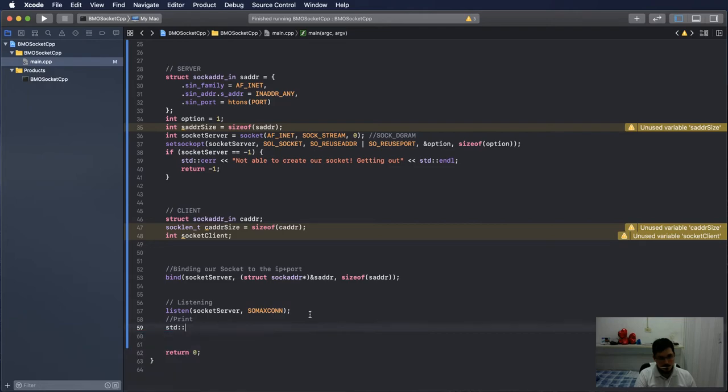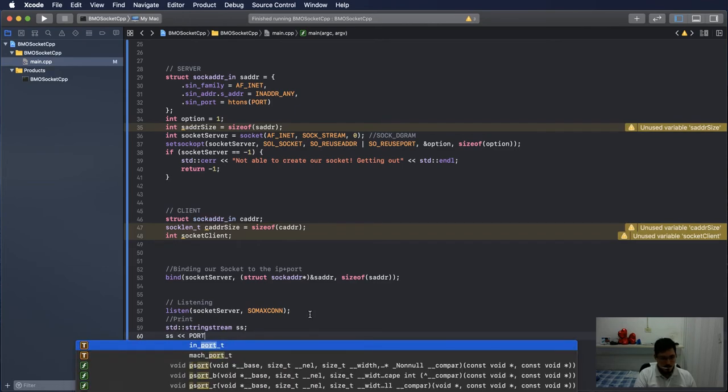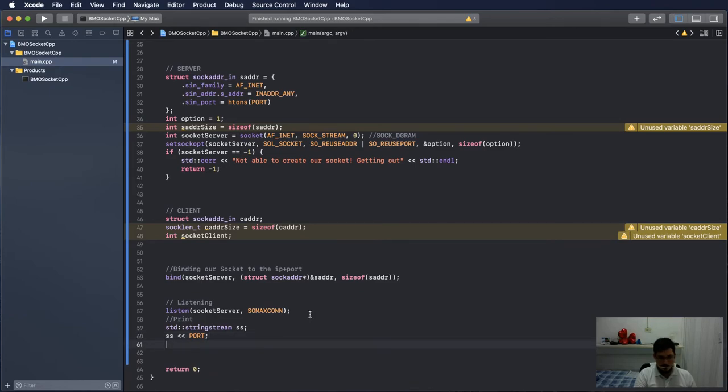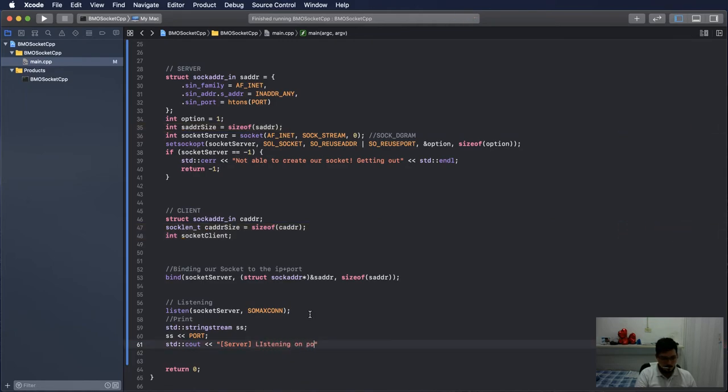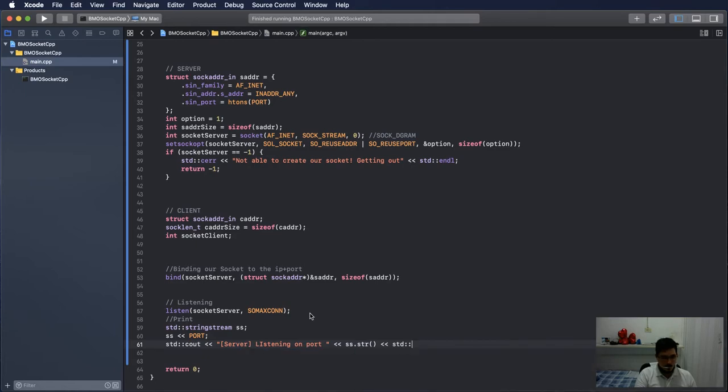So std::stringstream ss receives the port, and std::cout, server listening on port, and then ss.str, std::endl.